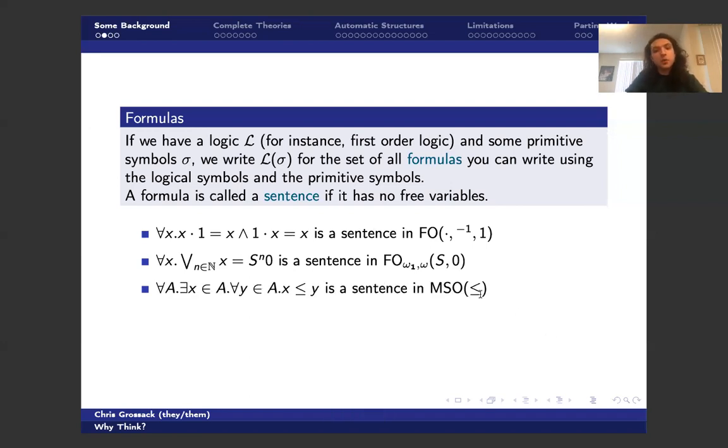And for monadic second order, you can actually express the notion of a well ordering. So for all subsets, there exists an x in that subset which is a lower bound, or which is a minimal element. So this allows us to express the notion of a well order. And then these are all sentences, but if you don't quantify everything, for instance, you can write this commutativity property. That is a formula with 2 free variables, x and y. And when I quantify over them, I remove the free variables.